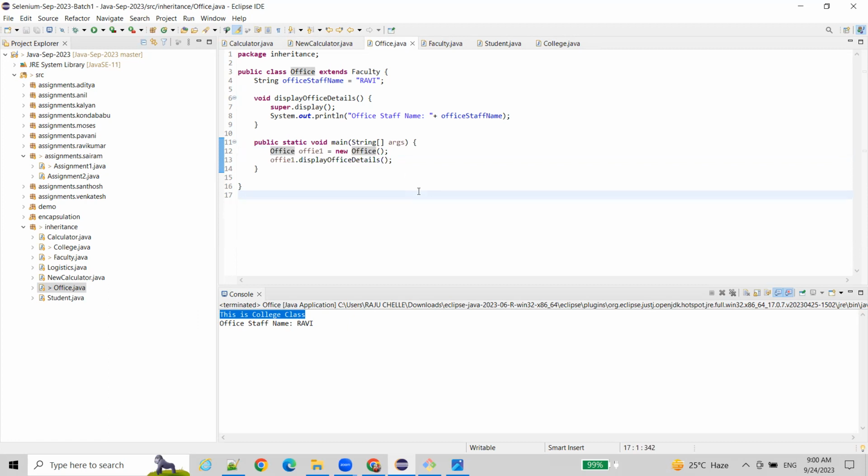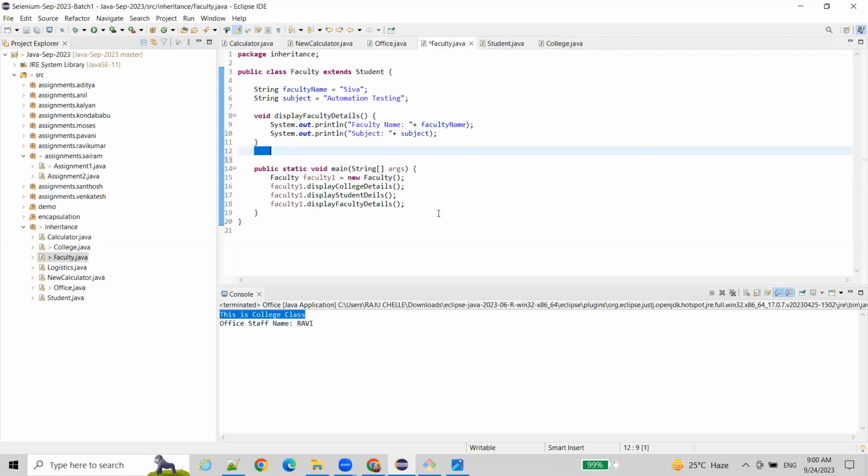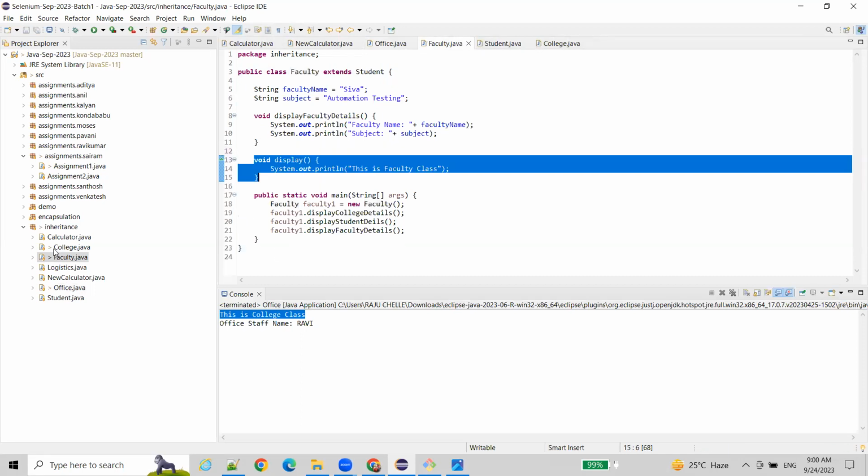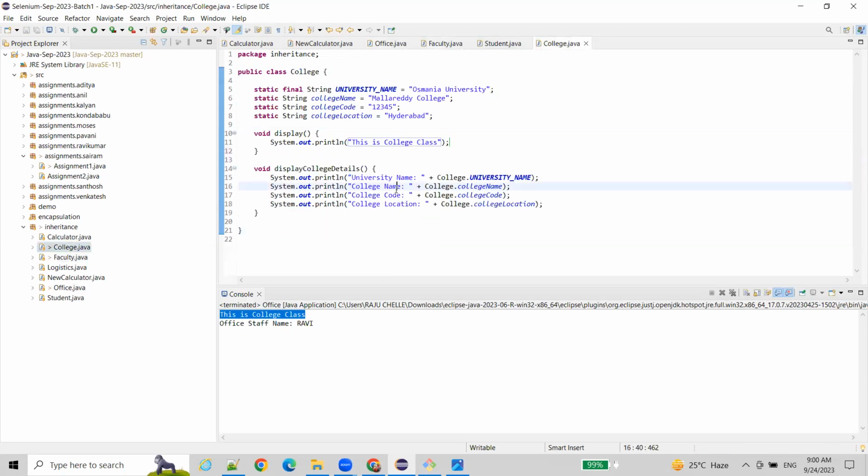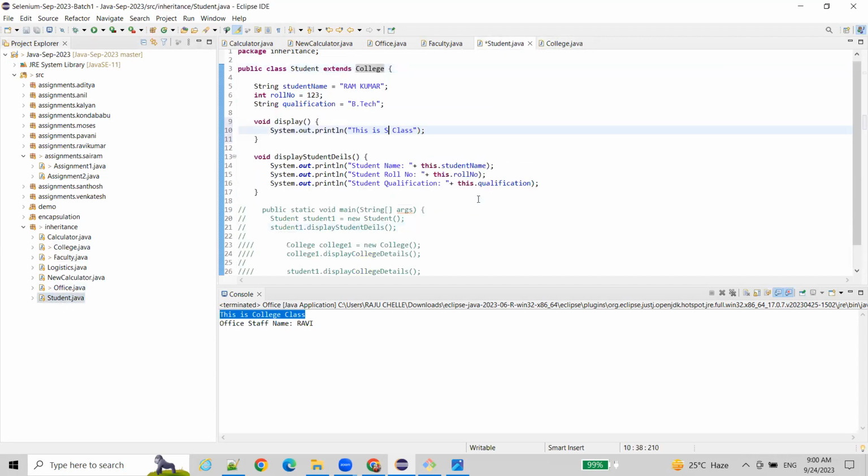This keyword also will do the same. When you have the same methods in the classes, suppose I have a display method in the college class, and in the student class I have a display method.